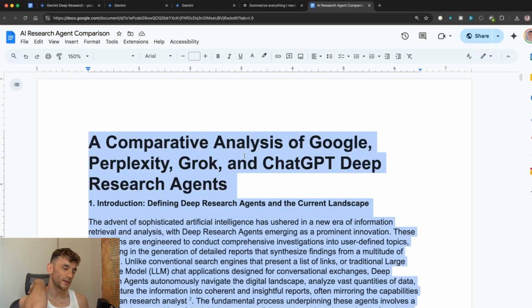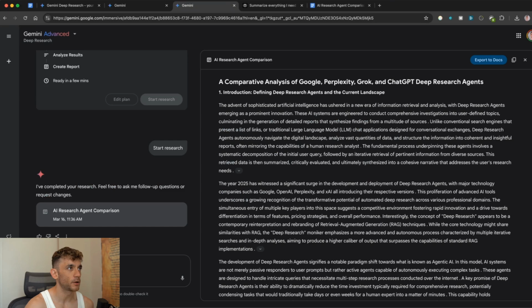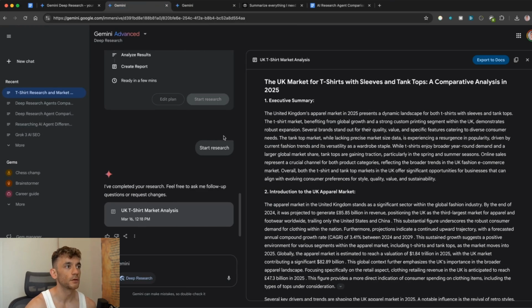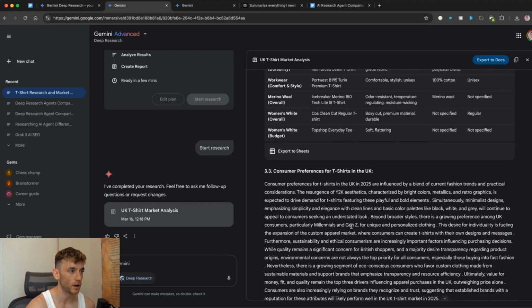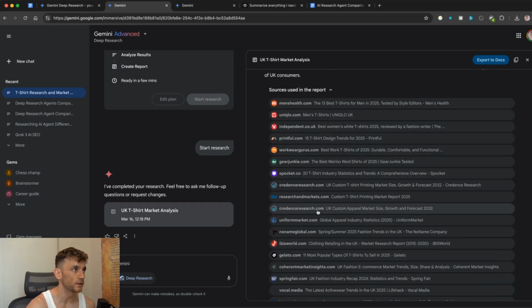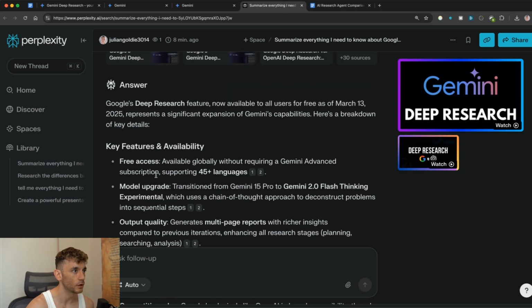Honestly, I don't really use Gemini. I don't even consider it in most of the tests I do. But if I'm comparing all these models, I would say the deep research is by far the most practical feature out of everything. Just to summarize here, it's free as of March 13th.